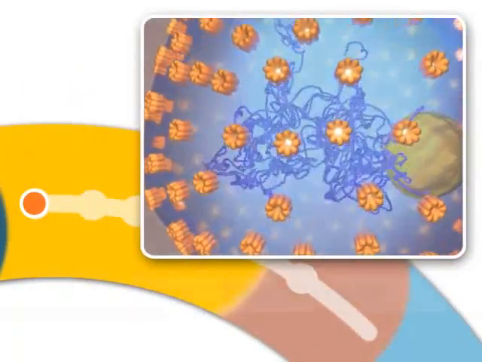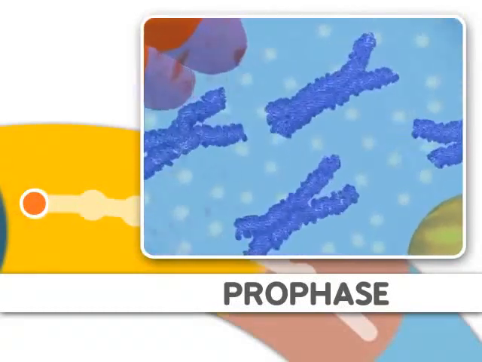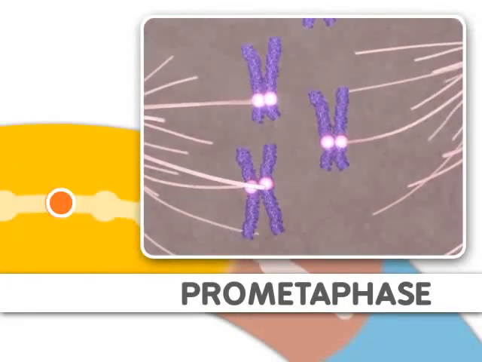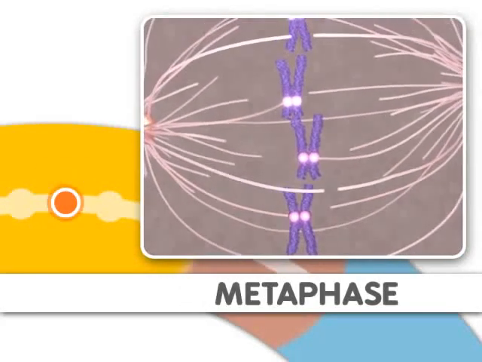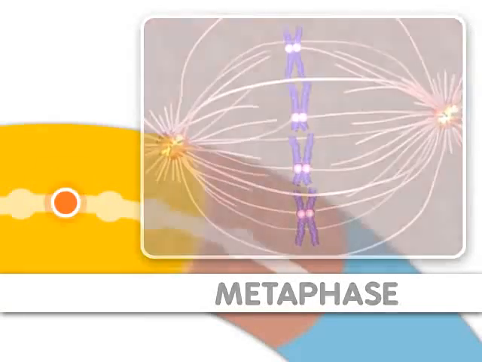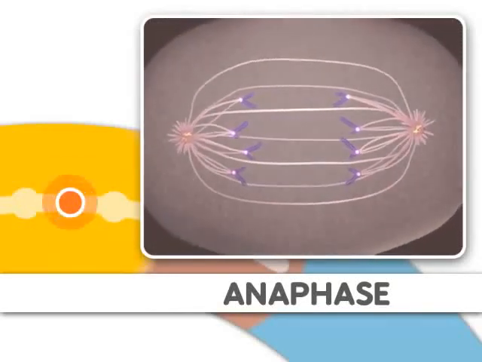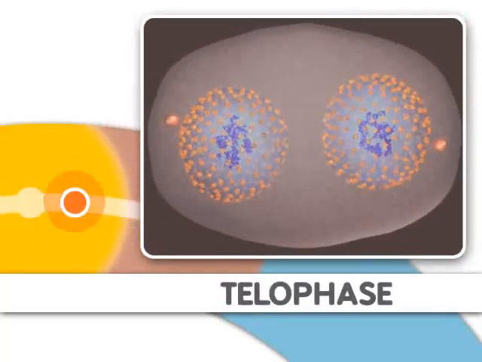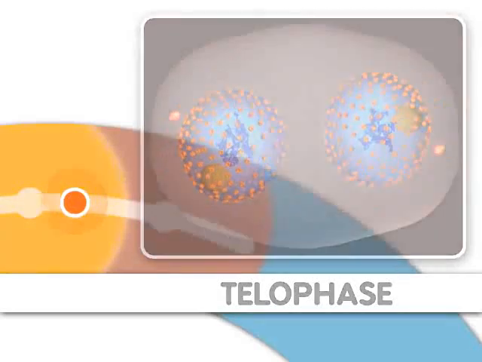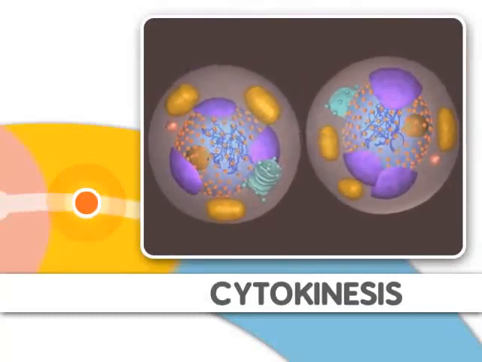The first stage is prophase. The DNA condenses, organizes, and the classic chromosome structure appears. Next comes prometaphase, where microtubules attach to the chromosomes. This step is followed by metaphase, where the chromosomes align. Metaphase is followed by anaphase, where the chromosomes separate. Finally, during telophase, nuclear membranes reappear around the two sets of chromosomes. Mitosis is now complete. After mitosis, two new cells are formed by a process called cytokinesis.